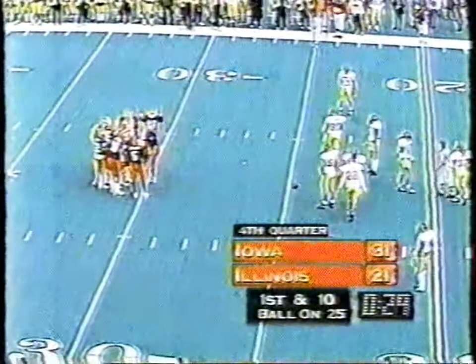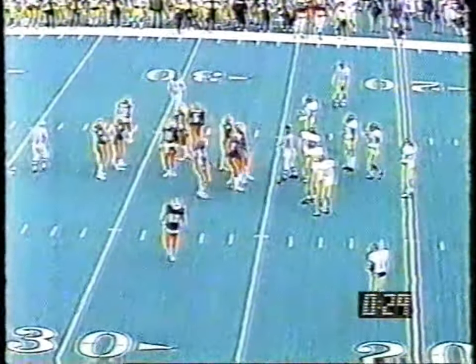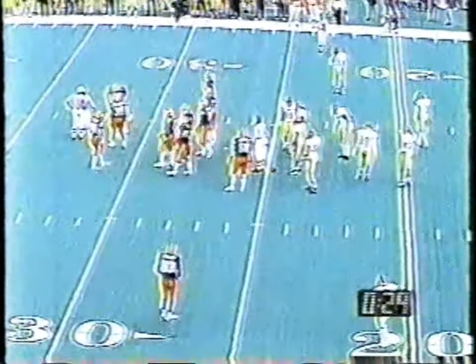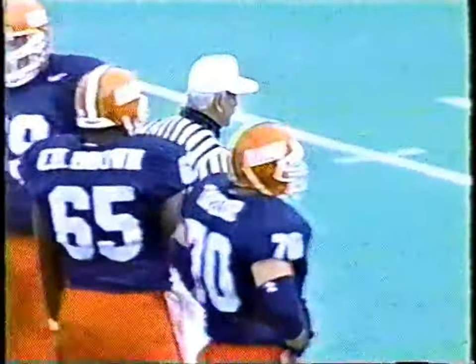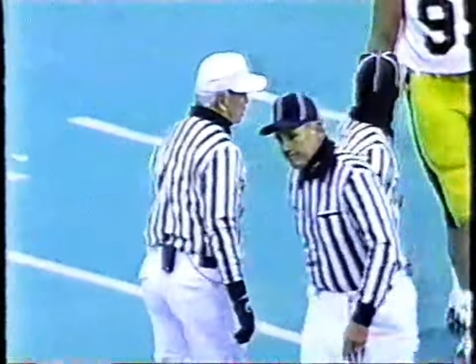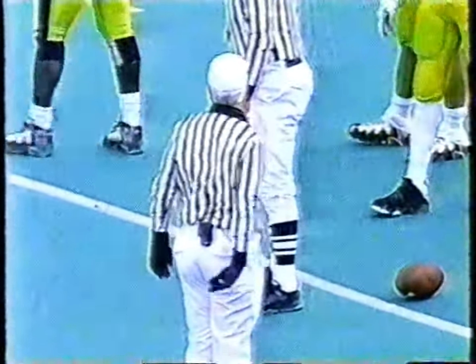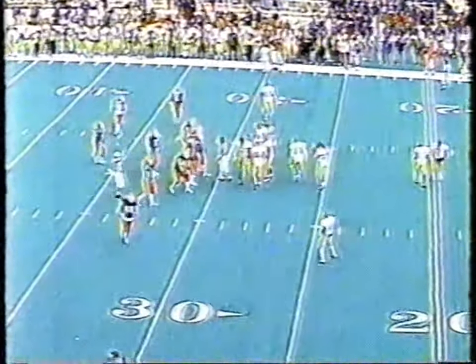Illinois off this penalty. Of the football to the 25-yard line. And the officials aren't quite ready to put it in play with 29 seconds to go. Again, Iowa leading by 10. They're going to remark, trying to find the proper spot. Yeah, they move it back a couple of yards. Much of this crowd of about 50,000 has vacated the building.